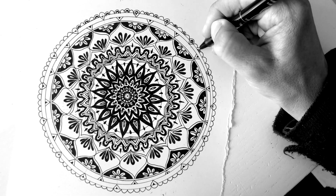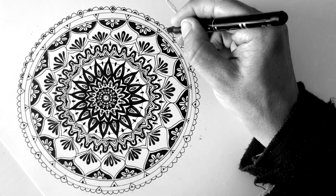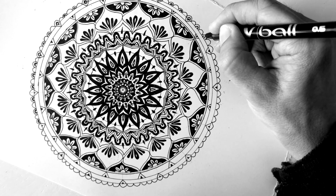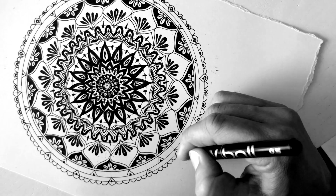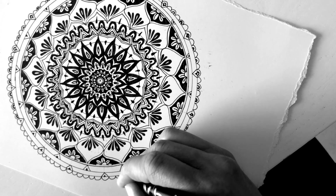I was really in the process, and what I was interested in was the enjoyment of doing it, and I really considered it like a visual meditation. So it was just the pleasure of filling these little black areas and drawing these little lines and coming up with the next pattern that I would like to include.